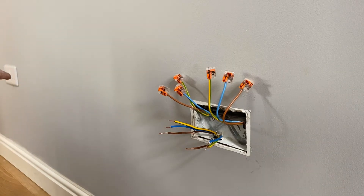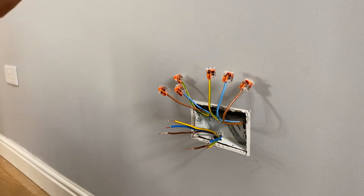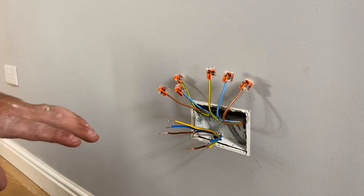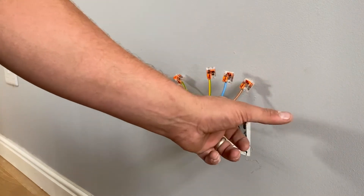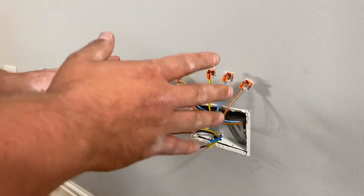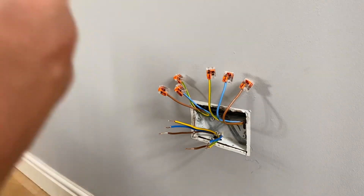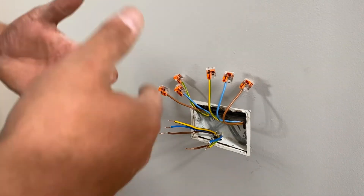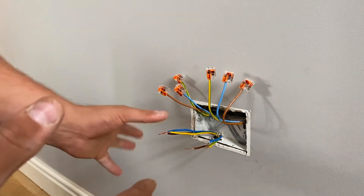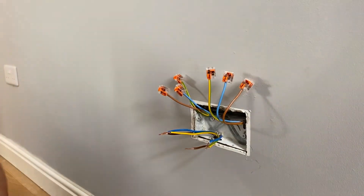As you can see, we've got this socket in to the left — we managed to fish through without too much dot and dab, so that went quite well and we didn't have to do any chasing. The customer's happy. On the other side, we talked about putting a switch or fused connection unit here, but we decided not to because it will be behind the bed — if the fuse ever blows, it's quite a big heavy bed for the customer to have to pull out. So what we've decided to do instead, because this socket isn't needed again, is extend the ring.